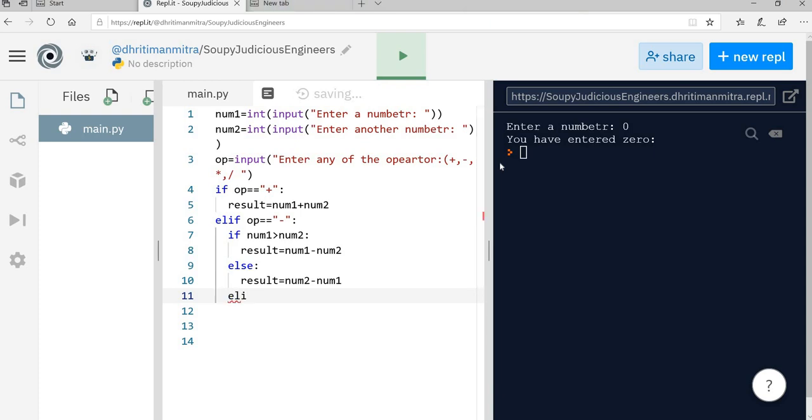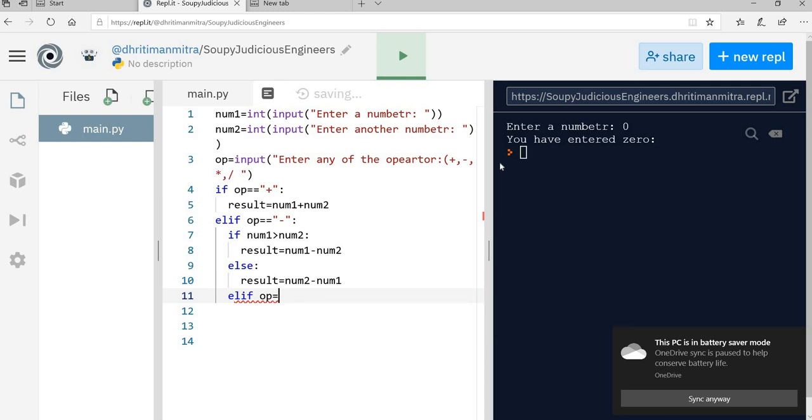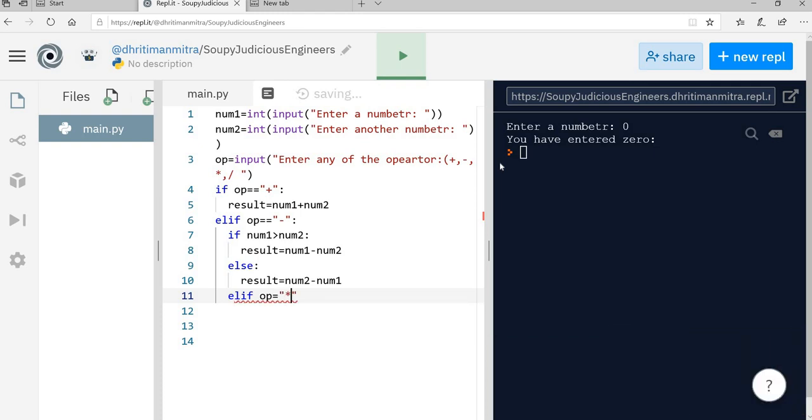Elif, if op equals to, say, this sign star, so we'll do multiplication in this case.